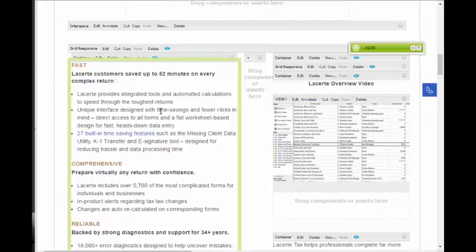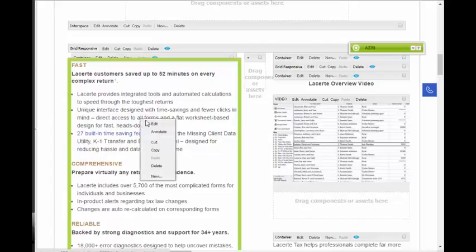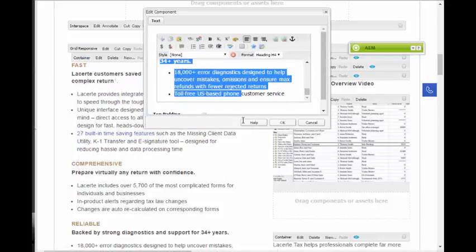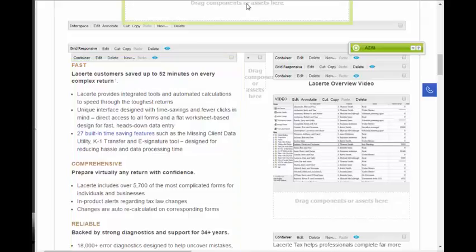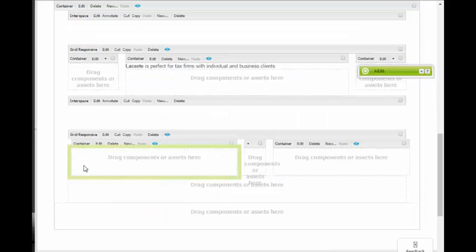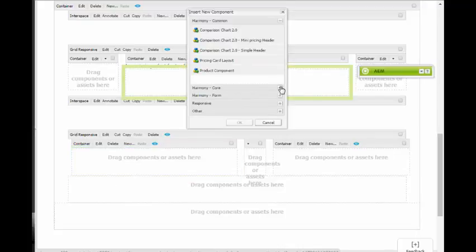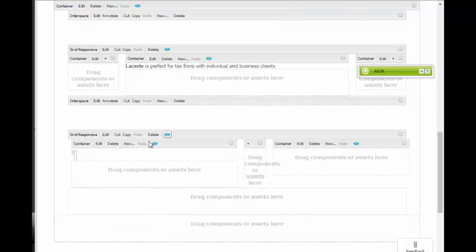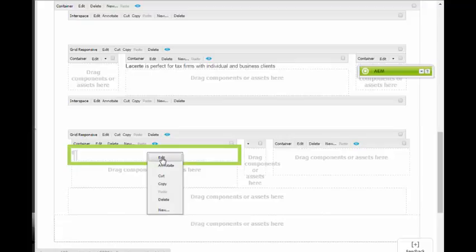So what we're going to do here is drop in a text component and a grid component on our page. First, we're going to copy this text. It'll be a lot faster just for the purpose of this exercise. And I could put this into Notepad and then put it back in. But again, for the purpose of our exercise, I think we'll just leave this as it is. Right-click, New. We're going to add in a text component. And then drop in this text.